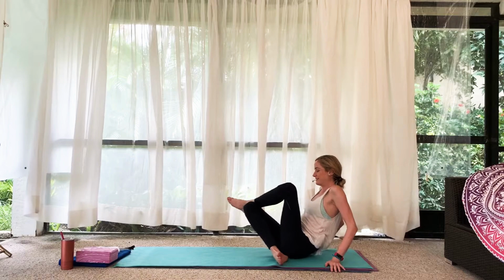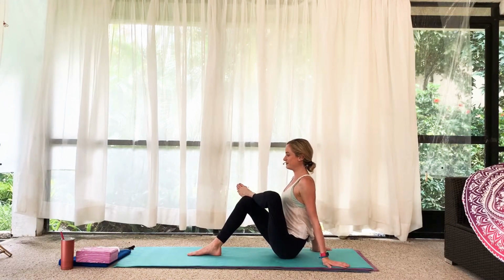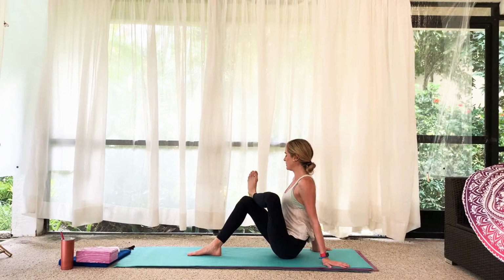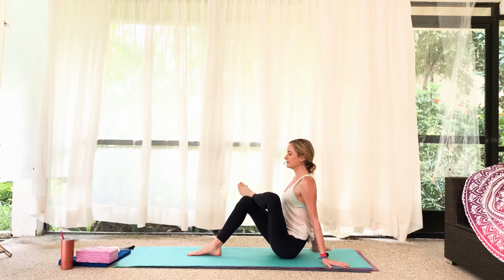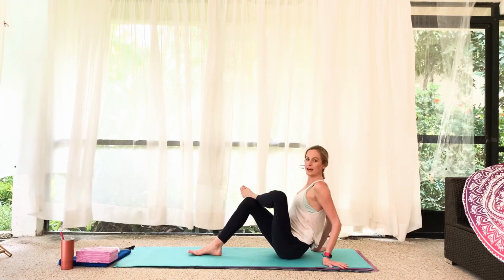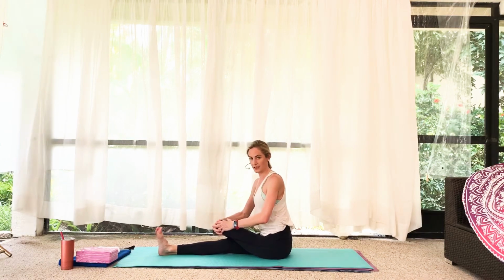And we're going to straighten or place the right foot flat on the mat. For a seated pigeon, press the chest toward the calf. And if you want to move that top ankle around a little bit, that's nice. And now extend the right leg out. We're going to cross the foot all the way over so that the knees are stacked.